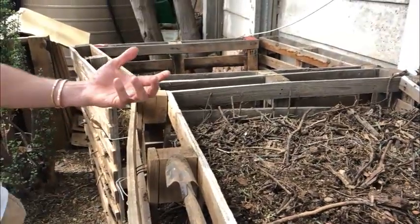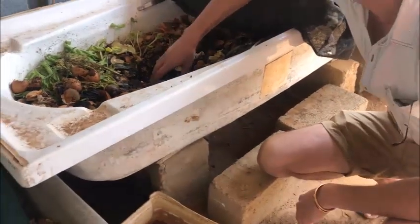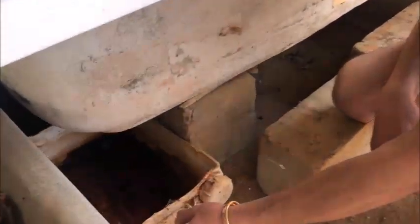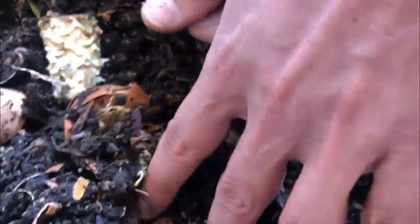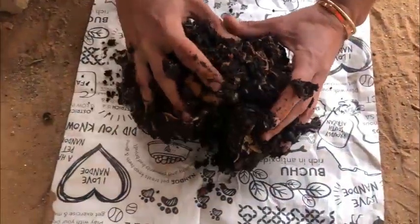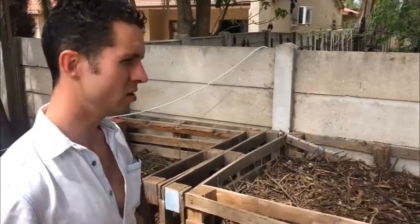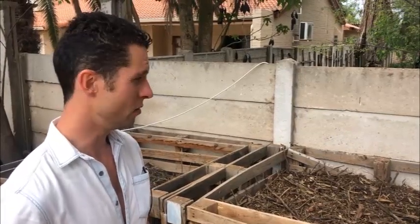My brother's actually gone and introduced worms from the worm farm — which I'll show you in a moment — and we just as an experiment tried putting the worms in the compost heap and they absolutely exploded. Once the compost got worked into the beds after a month, there's still worms in the beds. The red wrigglers don't really live in soil — they're composting worms — but they've continued to do their thing. This is just an ongoing process, always making sure you're getting those garden waste streams, because a lot of people find it a hassle to cart it away to the tip, when really it's just lying there and it's got value and it's being wasted.